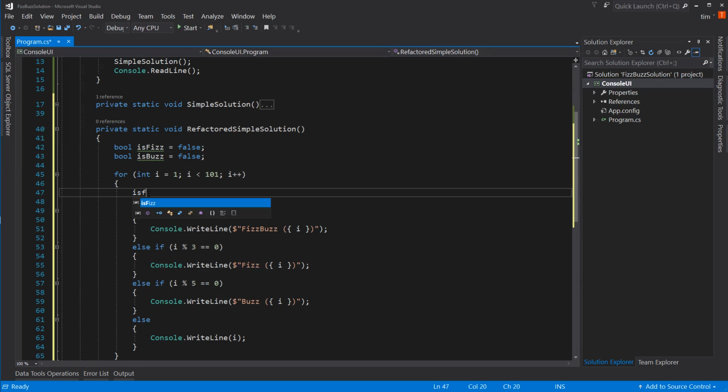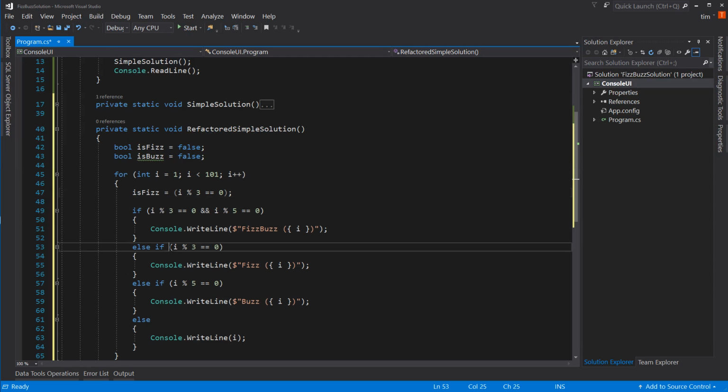And say isFizz equals this, the value of the if statement here. Now remember that an if statement evaluates to either true or false. So I'm going to grab the whole thing and paste it here. Now I don't technically need the parens, but I'm going to leave them there. That way it's just very, very clear what's going on here. And we know this whole thing is getting evaluated. And then that's either true or false.